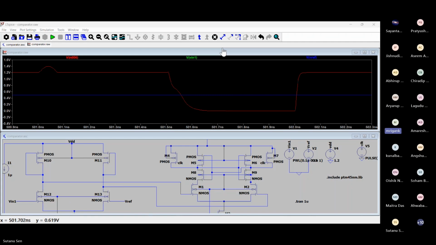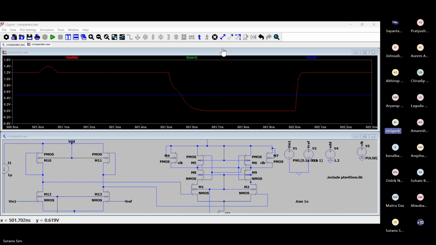It is latching because of the positive feedback of the cross-coupled inverter, and the outputs are settling in opposite directions. One is going to VDD, another is going to ground. So overall, it is not a small signal operation. You can't apply a small signal model to compute the AC response. Only for the initial phase, when the small signal amplification is happening, you can estimate the settling time, the settling behavior, to some extent. So only settling time you can estimate, but overall it is a discrete time circuit.